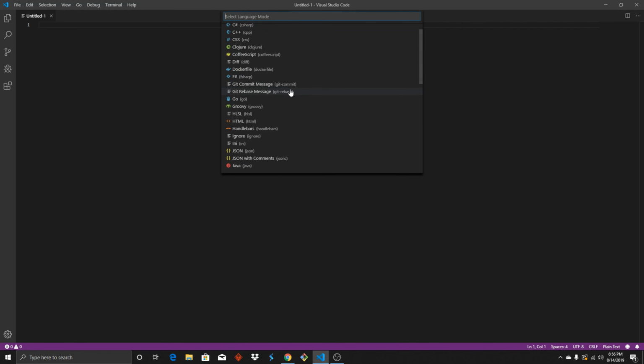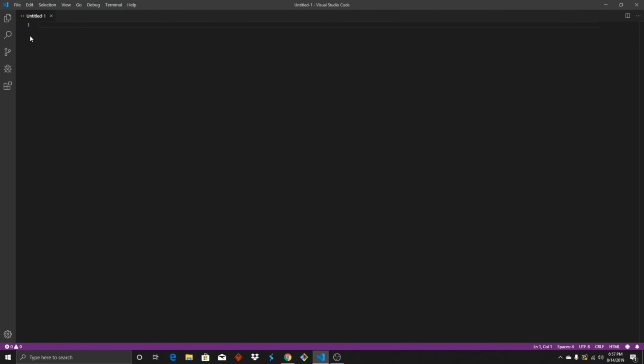We're just going to do HTML for right now, but you can see there's a lot of them. Don't be overwhelmed. If you're following along with me, what I recommend for front-end development to get into the industry is to just start with HTML. It's a really cool entry point into web development. Go ahead and click it.